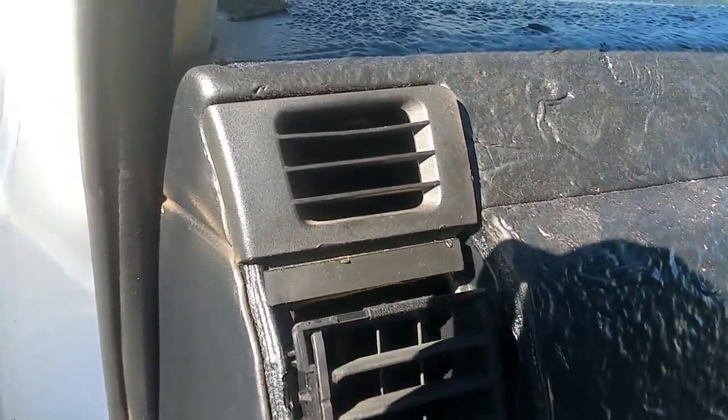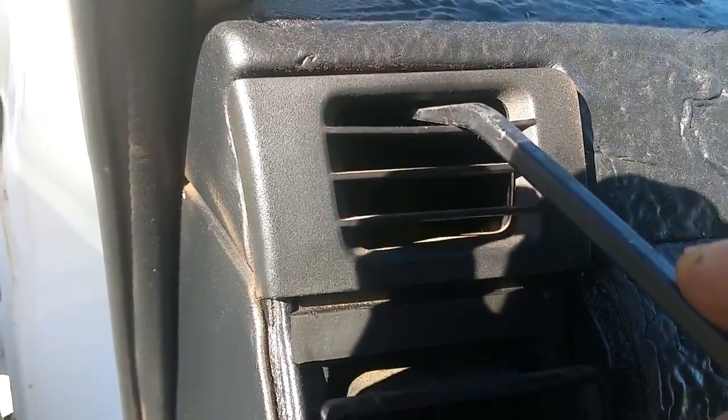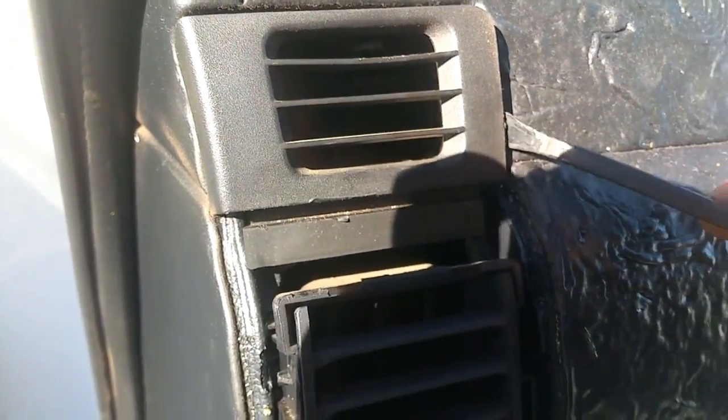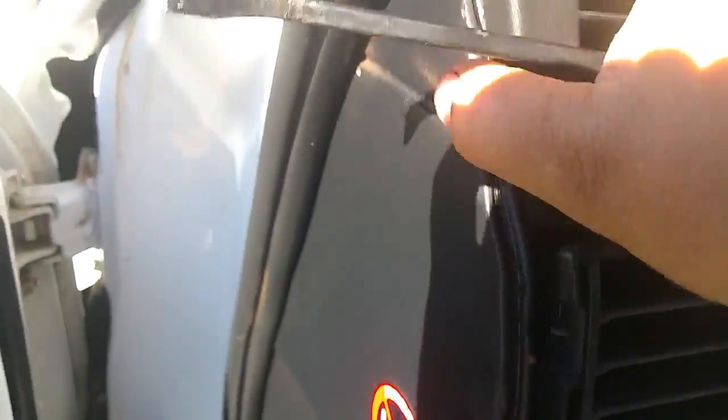Once you've done that, then same as the other side I was talking about, you've got to stick a pry bar into the top of that vent, pull the tab down a bit, and then get your pry bar in behind that and pry it out, and this whole section should come out in one piece just like that. Okay, then you've got to remove 2 screws under here.